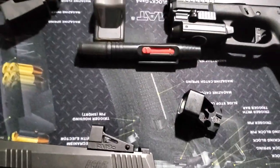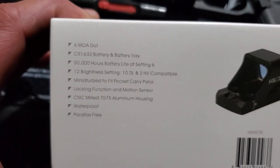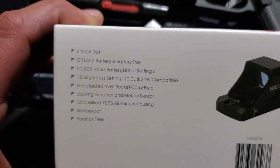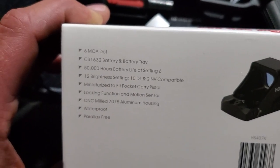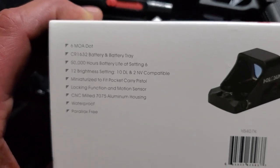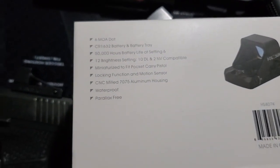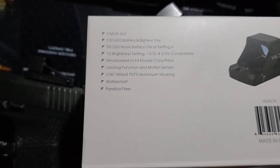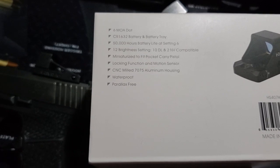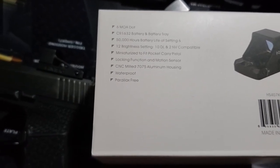Whereas the 407K, let's see what it says here. Now this is the difference here. The 407K has a 6 MOA dot. I guess everything else is the same. It just has the dot, instead of having the circle dot and all that. It's a 6 MOA. I wish they had the 2 MOA, or you could change between the two. I like a smaller dot myself.